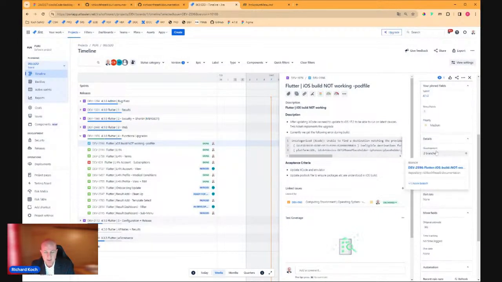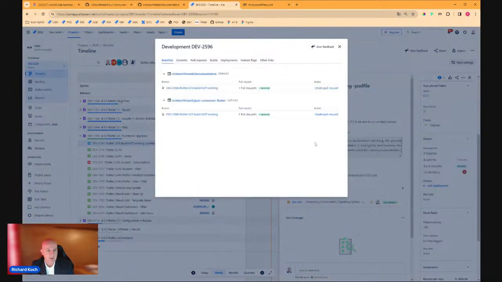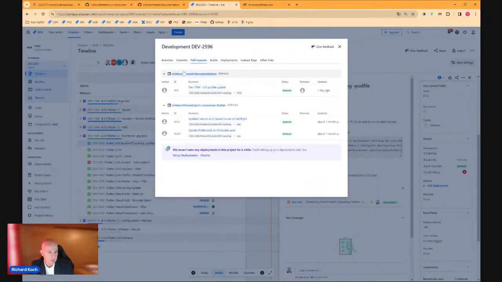What we can see here in the linking, that we've actually got two branches linked to the tickets. So if I open that, we can see we've got one branch going to the documentation where that was updated, and we've got another update going to the code. So, again, just to reinforce the point, I can see from the ticket what has changed in the two most important parts of the product itself and the product documentation. So it's pretty easy. And then here we can see the status of the pull request, etc.